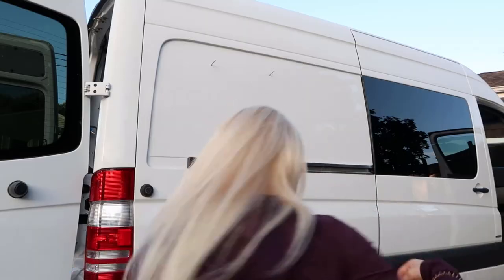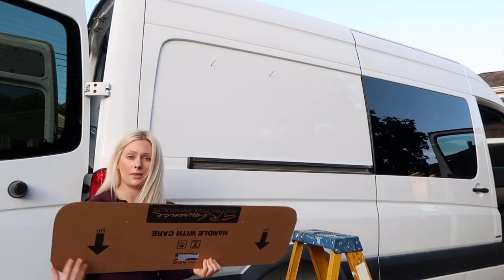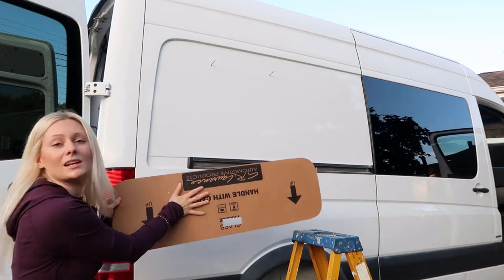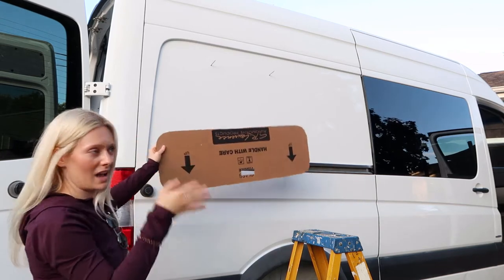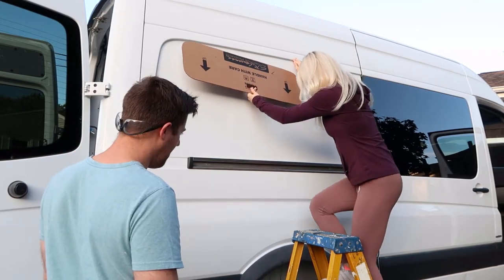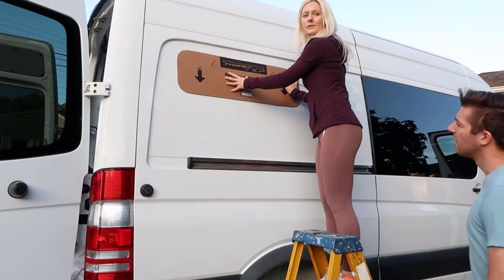There we go. On the inside, it was pretty much this against the wall. So when you take it on the outside, you have to make sure that it's sort of the same thing. So if this was against the wall on the inside, this needs to be facing out on the outside. So now we just line it up. One in here, go to the other side, one in there. Easy peasy.